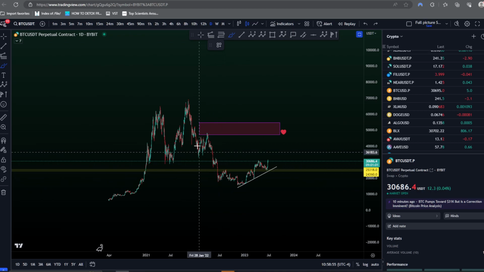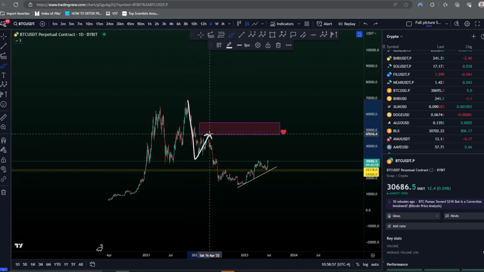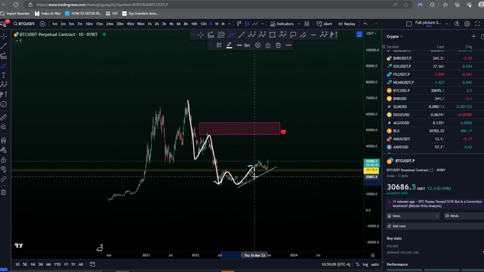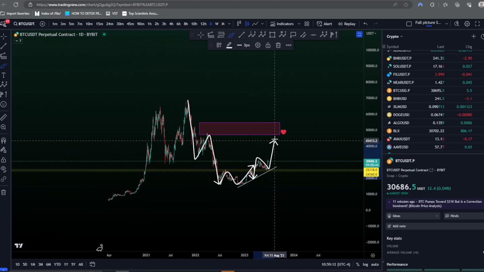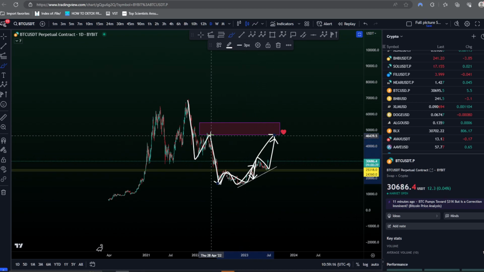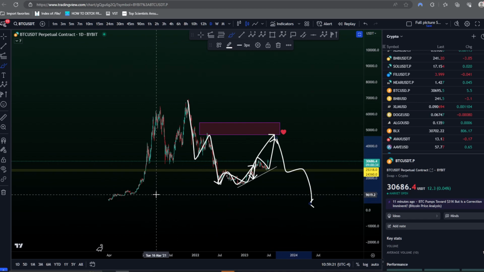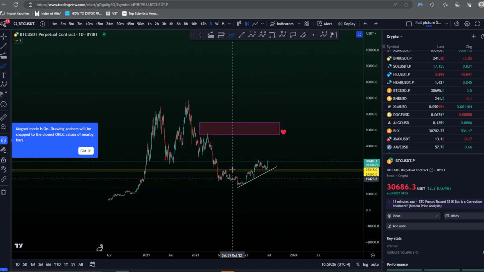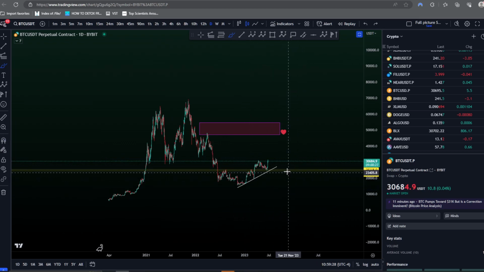This is on the daily of Bitcoin here. Just to recap, we have a correction, we have another correction in my eyes, something like this right here. And then we have another correction, something like this right here, is what we're expecting to be a large correction of this wave, and then we're going to come back down. That's the primary scenario for myself. There are different variations. It doesn't have to move exactly like that, but that's the overall movement I'm looking for.